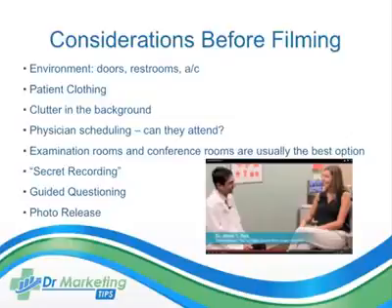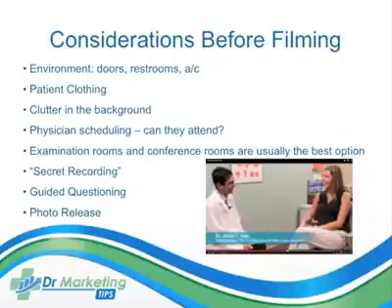So if possible, let's say if you're doing a patient testimonial, if the physician can be there, it's always recommended that you schedule that time so that they can attend, because as you can see in that screenshot there with the happy doctor and the happy patient, if you're at home watching that and you can see them interacting, then that's going to make you feel even more confident with that doctor, saying, oh, he's a really nice guy. He just looks like he knows what he's talking about, and he seems warm and friendly, and I get that fuzzy feeling from him.